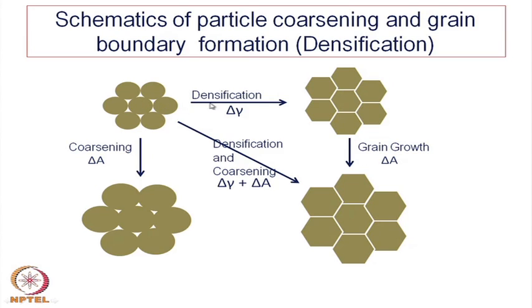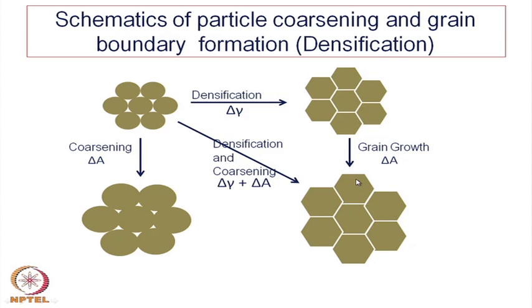Now, under certain circumstances this can also happen. It can follow a step by step route, it goes to the densification first, but without much grain growth. The grains are relatively small, the grain size is almost like this, the individual particle size is, although their shapes have changed, but the average size is more or less the same. But afterwards, if you continue to heat or provide sufficient activation energy to the system, the smaller particles may grow to the larger particles, and that is what we call grain growth. Now, grain growth here, once again the driving force is basically change of surface area, not the surface energy term, but the surface area. Here surface energy and surface area both are changing.